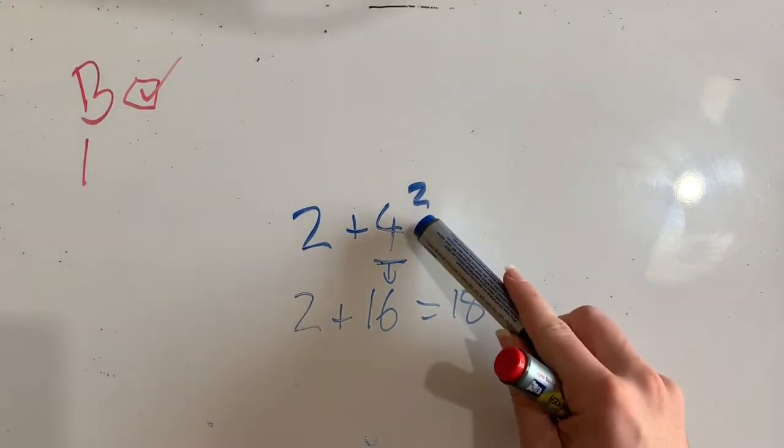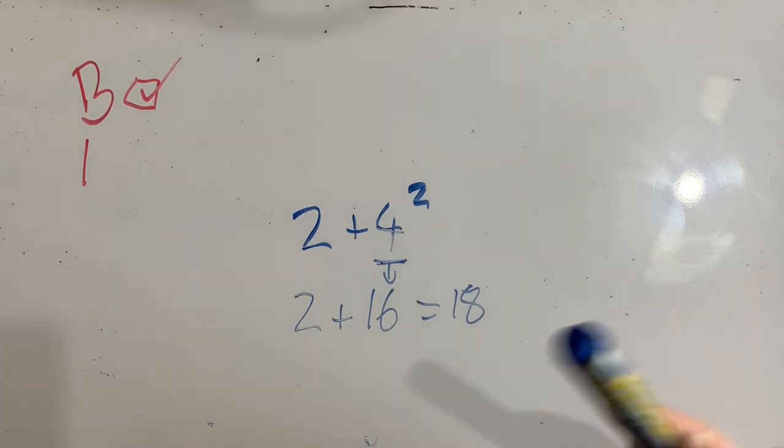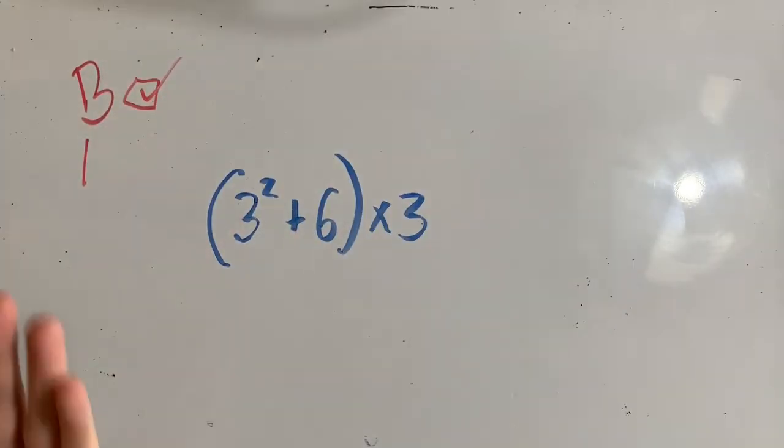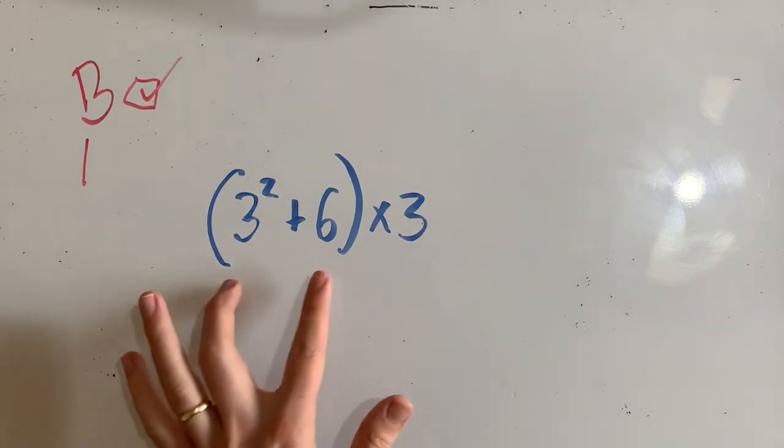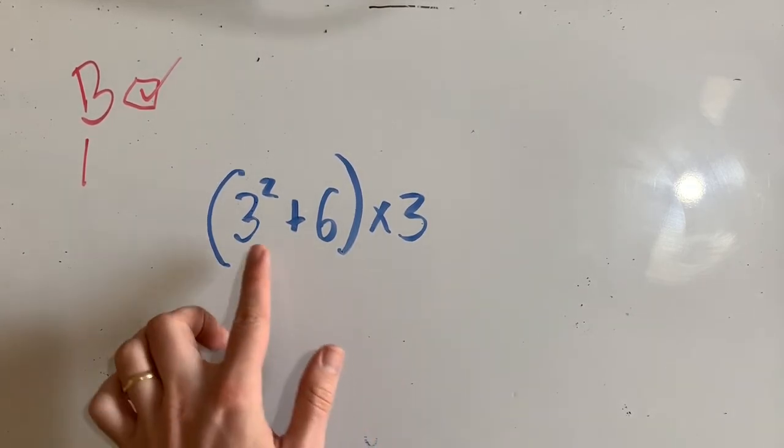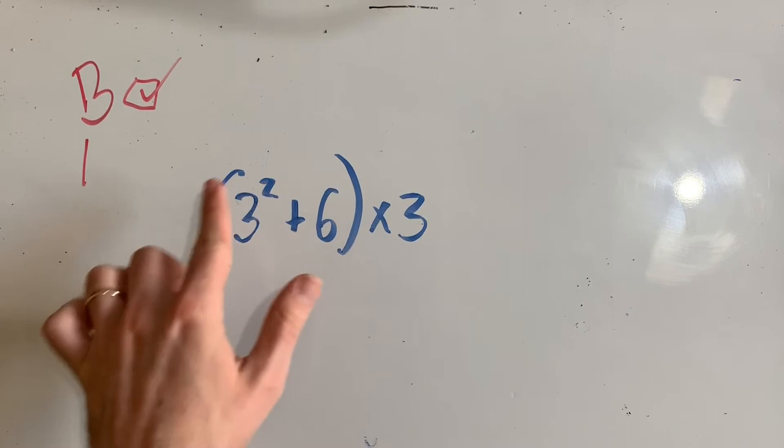What if, though, you find index or indices inside of brackets? Let's see what we do. Now I've got an index inside this bracket. Now, what I do with this, I need to solve my bracket first. That's what it tells me to do. And actually, to solve the bracket, I need to work out what this value is. So 3 to the power of 2 is 9.